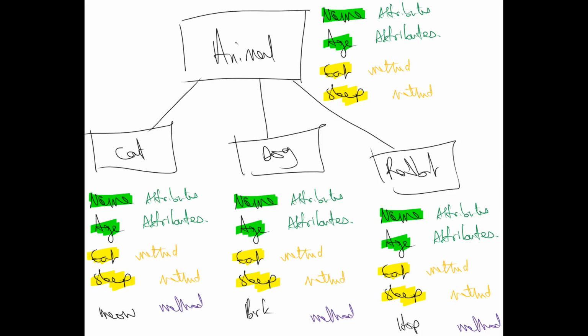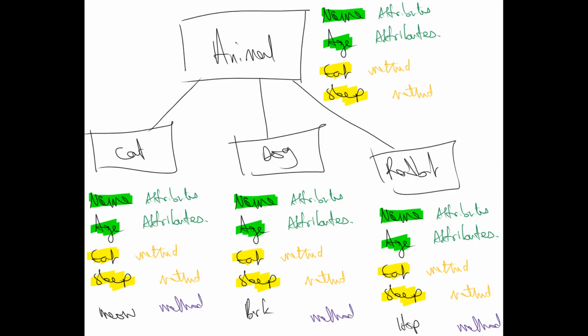Now, in the cat, dog, and rabbit, I just go with unique methods. So cats inherit the attributes and methods of name, age, eat, and sleep from animal, but they meow. Okay? Dogs do the same thing, but they bark. Rabbits do the same thing, but they hop. If I wanted to create unique attributes, I could say cats have prehensile tails, dogs have canine teeth, and rabbits have long ears, or something like that. Right? So this is a very simple example of classes or OOP in Python.